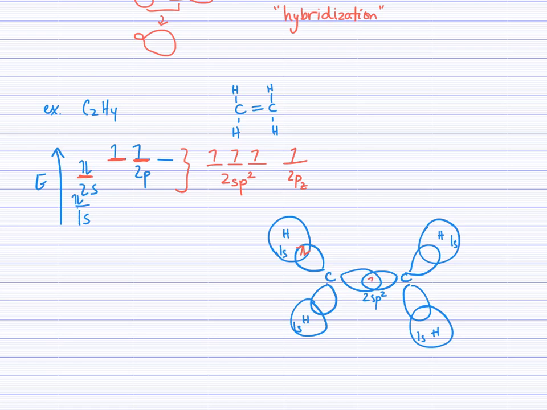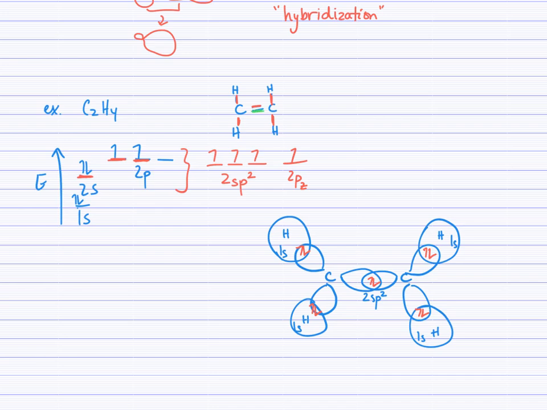Now all the overlap I'm showing you is essentially covering off the sigma bonds in this molecule, which I'm going to highlight or draw back in the ethene structure. So 1, 2, 3. Okay, so we see 1, 2, 3 sigma bonds for each carbon. Now, where is the double bond coming from? So in other words, this bond here.